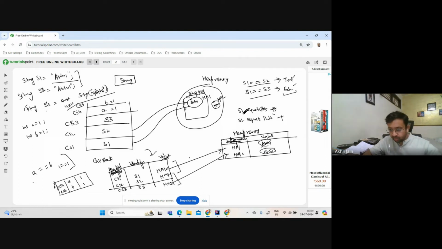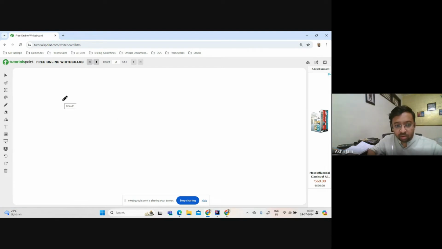Now let's move ahead to the next topic. I'll come back here. We know about the object class. Object class is the super parent of every class. String class is something which you did not create. It's a class provided by Java. When someone created the string class, what they would have done is they have overridden three methods inside this.